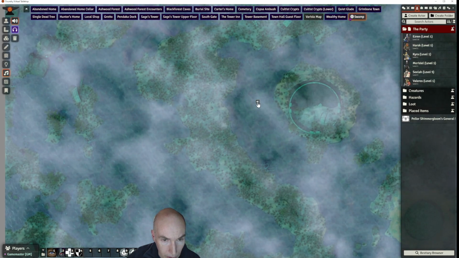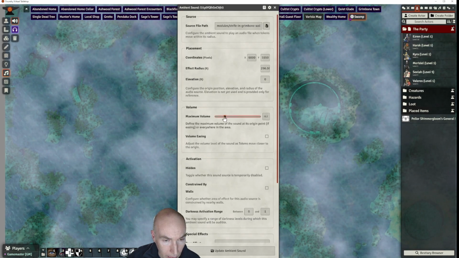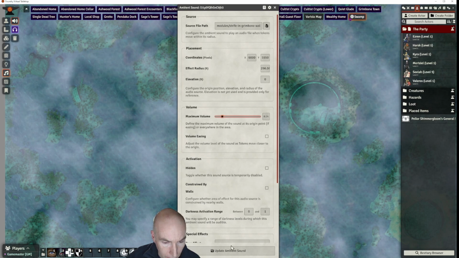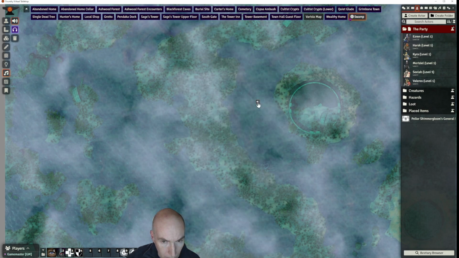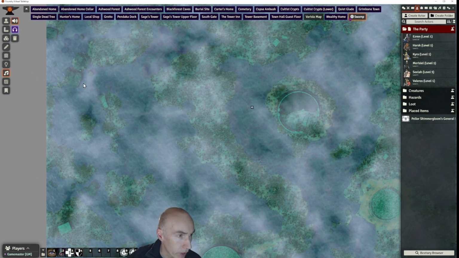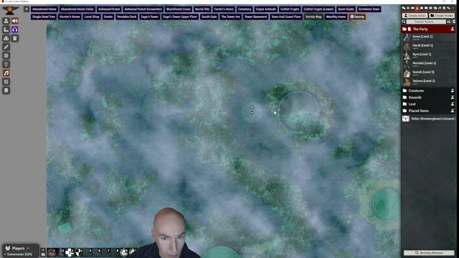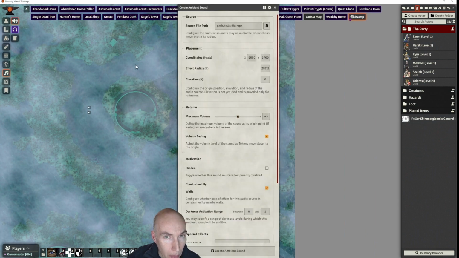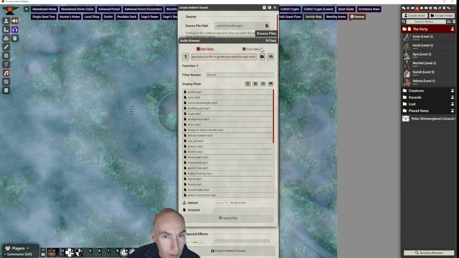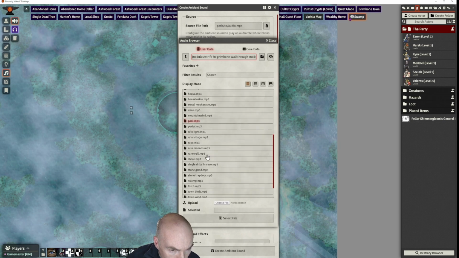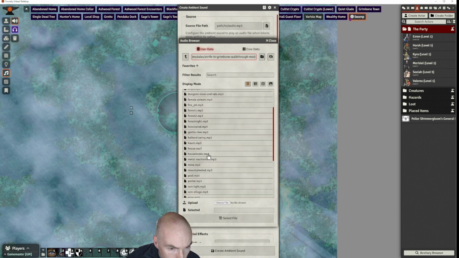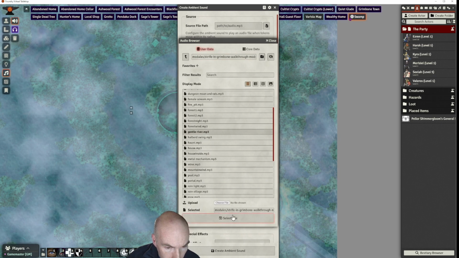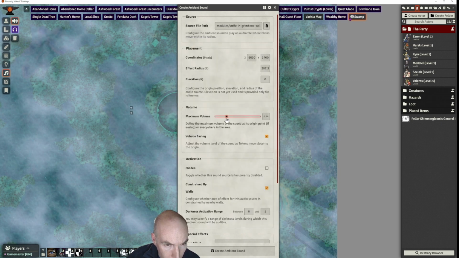The sound there is a little bit loud, and then we'll have a watery sound as well. Gentle river, very quiet.